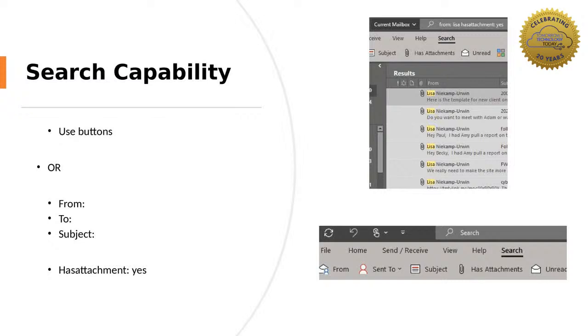Also, up at the top, hopefully you can see my screen okay. In the search bar itself, I typed in from, colon, and then a space and then Lisa. And then if you put has attachment, colon, and then a space, and then yes or no, that's going to bring up all the different emails that you have from that specific person. And it's going to include anything that has attachments in it. So it narrows your focus a little bit and helps you find emails that might be lost out there in space that you're having some trouble finding. I thought that was a super helpful feature, and I had no idea that you could search like that and filter down that far.